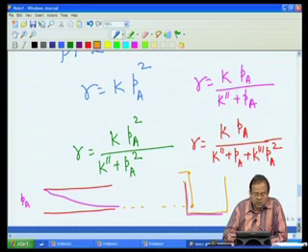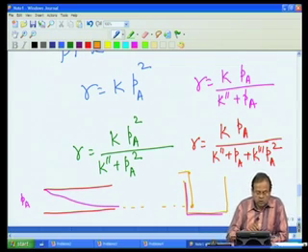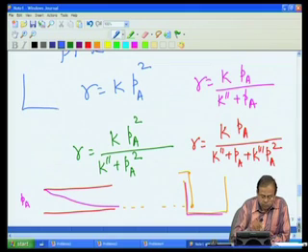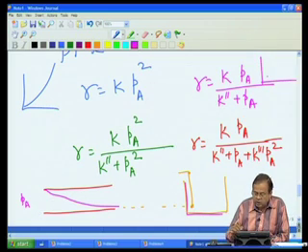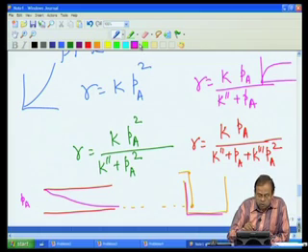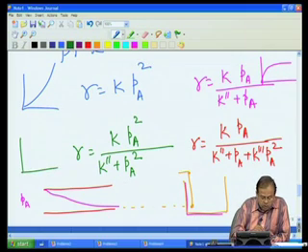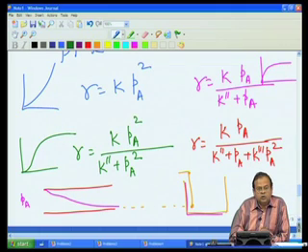So, we need to examine these rate expressions in the light of this observation and see which one of them have rate increasing with increase in partial pressure. So, let us look at the first expression, just a sketch, this will be Pa square. What about the second expression? Second expression, it will increase and reach a saturation. What about the third one? Third one also it will increase and reach saturation, an S curve. In fact, this will be hyperbola, this will be S curve.